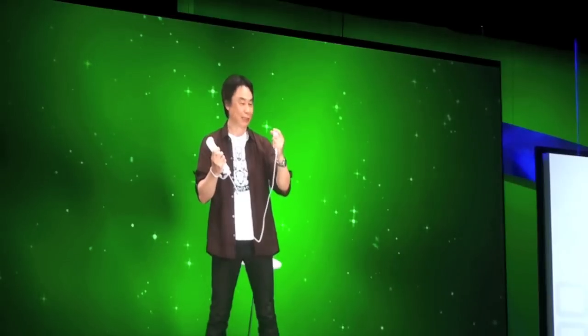When we were making Swordplay for Wii Sports Resort, I spoke with our team and I said, this is it. Let's make the next Zelda with this. With a sword this light, you can move it around as you like. And while in Twilight Princess, you use the nunchuck to move Link, this time, you will use it to raise your shield. And Wii Motion Plus isn't used only for sword control, it also makes using items very natural. On the bottom here is the B button. You just press this button to choose your item. But you know, it's kind of hard to understand without seeing the game screen, is it?